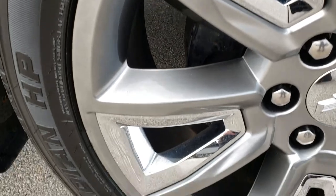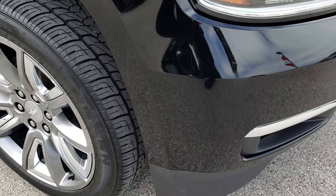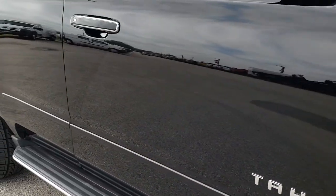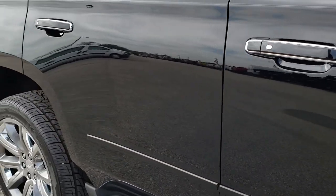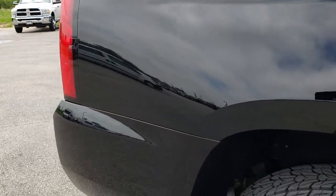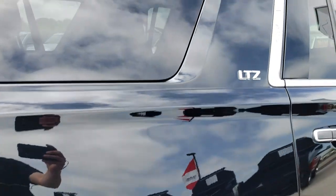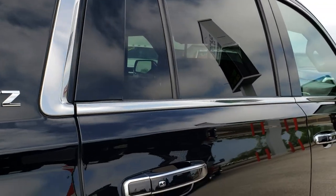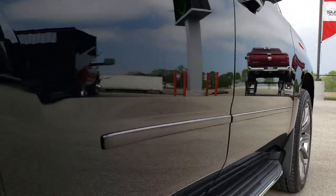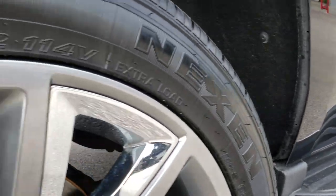The passenger side rim is in excellent shape — I didn't see any major scuffs or scrapes on that. As we go down this side of the vehicle you can see just how clean the body is, how glass-like and mirror-like that paint is. We take these HD videos so if you are far away or just cannot make the trip down, you can still see the car, hear the car, and have confidence in the vehicle before you even get here. I didn't see one single dent or ding down this side.